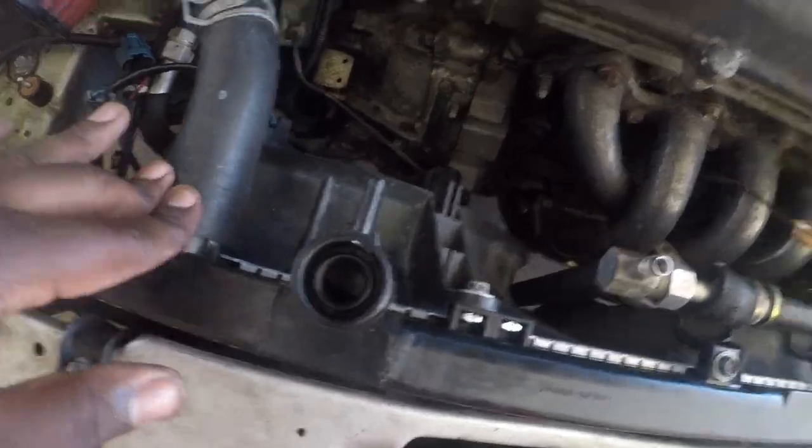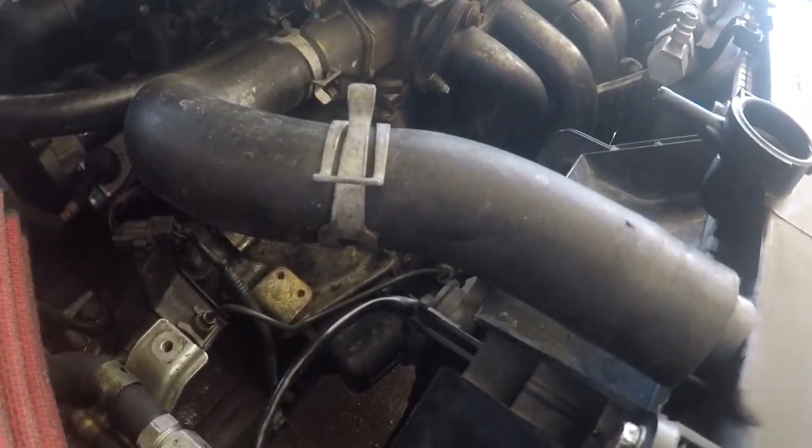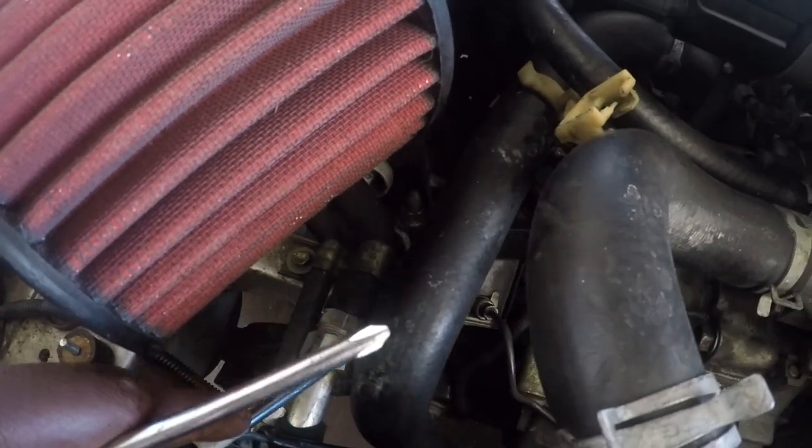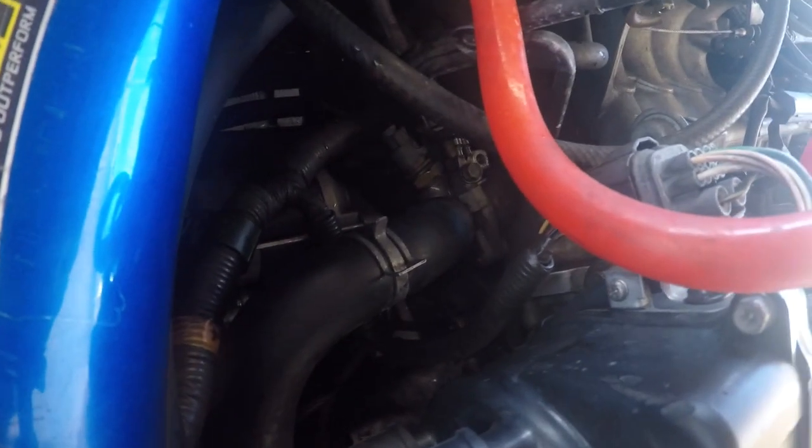I got to put this back up here. I forgot to put this hose on — wow. I forgot to put on this hose right here, which connects to the motor right there. Now I have to make sure that metal part — there's a little clamp right there — goes on the bottom of the radiator. I'm going to use these tools and try to get it on the hard way. I got the clamp on. Now it's time to fill her up with coolant. Let's see how she does and check for any leaks.